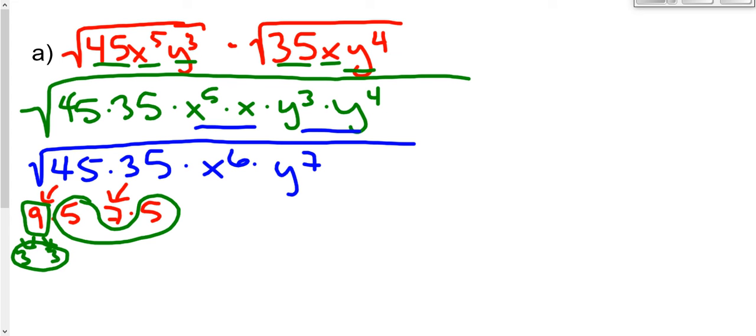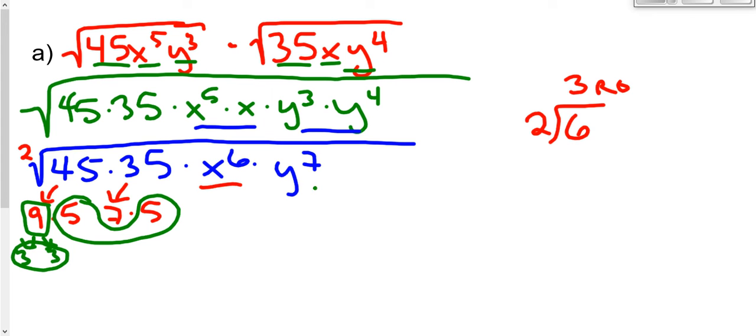Now I'm going to go ahead and use the trick we learned yesterday to break down my x and my y. I'm going to take this x to the 6th. I know I have to take the second root, so I'm going to take the exponent 6 and split it into 2 groups using division. It's going to have 2 groups. Each one will have the third power in it, and I have a remainder of 0, so I'm not going to have any leftover x's. So let's go ahead and do the y's now, and I'll rewrite this in just a second.